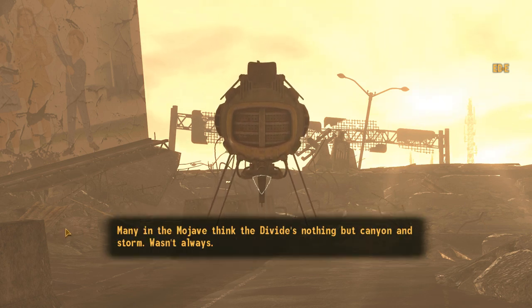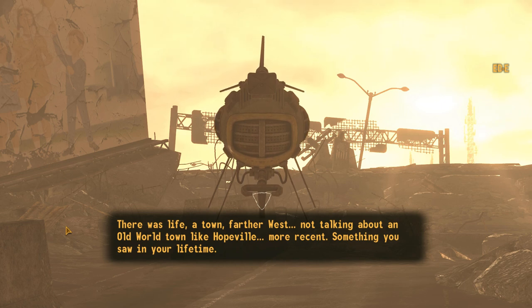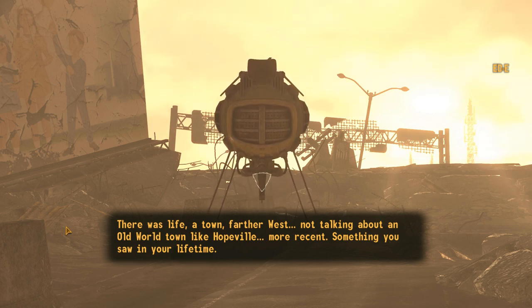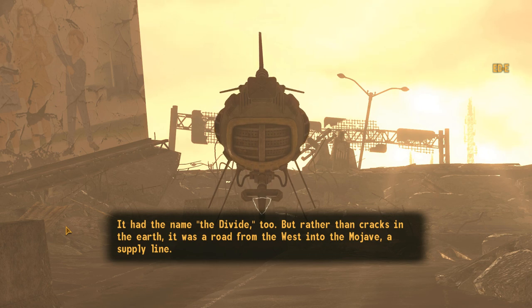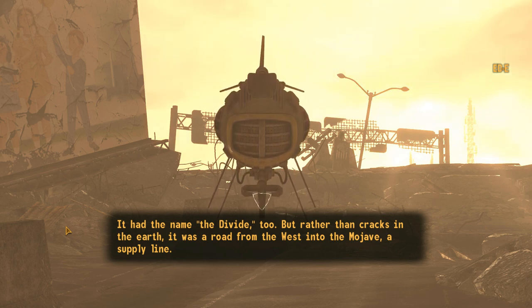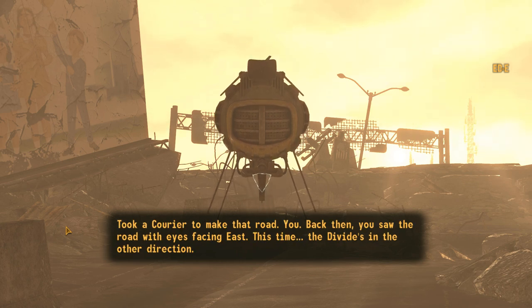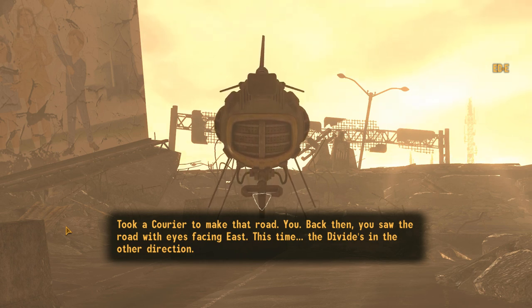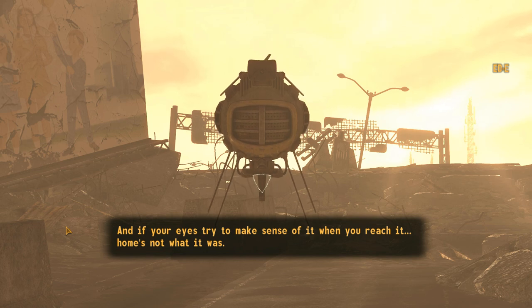Many in the Mojave think the divide's nothing but canyon and storm. Wasn't always. There was life. A town farther west. Not talking about an old world town like Hopeville. More recent. Something you saw in your lifetime. It had the name, the Divide, too. But rather than cracks in the earth, it was a road from the west into the Mojave, a supply line. Took a courier to make that road. You. Back then, you saw the road with eyes facing east. This time, the divide's in the other direction. And if your eyes try to make sense of it when you reach it, home's not what it was.